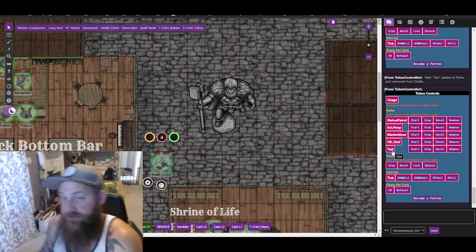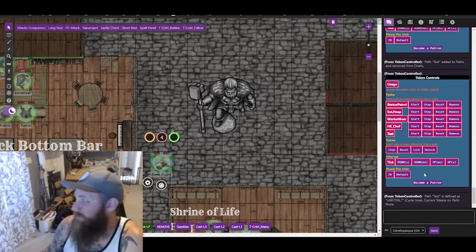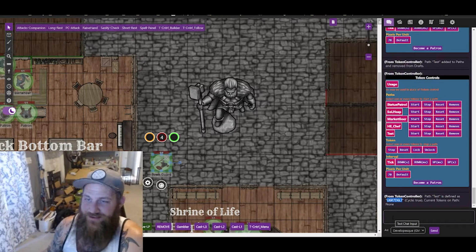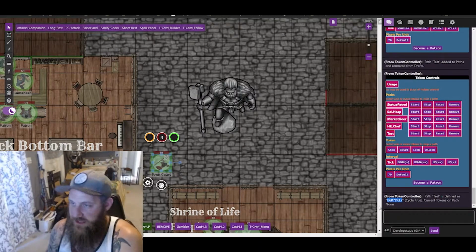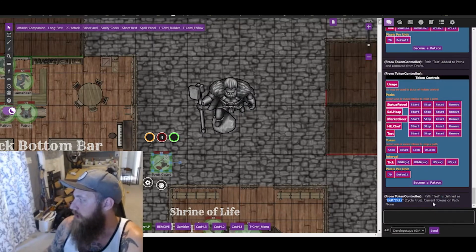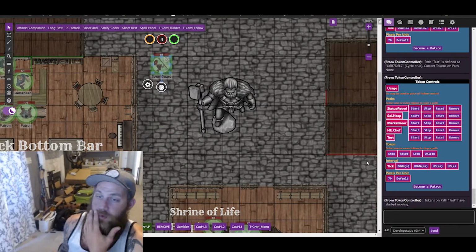So in the path, the first thing we can do is click the path name. We get a little bit of information. It's defined as, it's so cheesy. That's all I'm doing to build the path. It's like up 6, right 7, down 6. Super simple stuff. Once you know that, you don't ever have to click that if you already know. You just hit start, and away she goes.